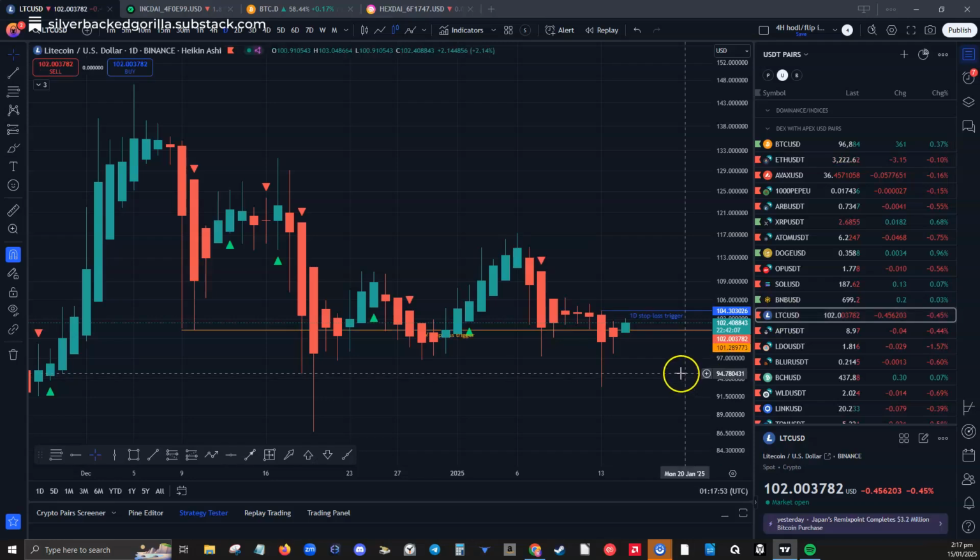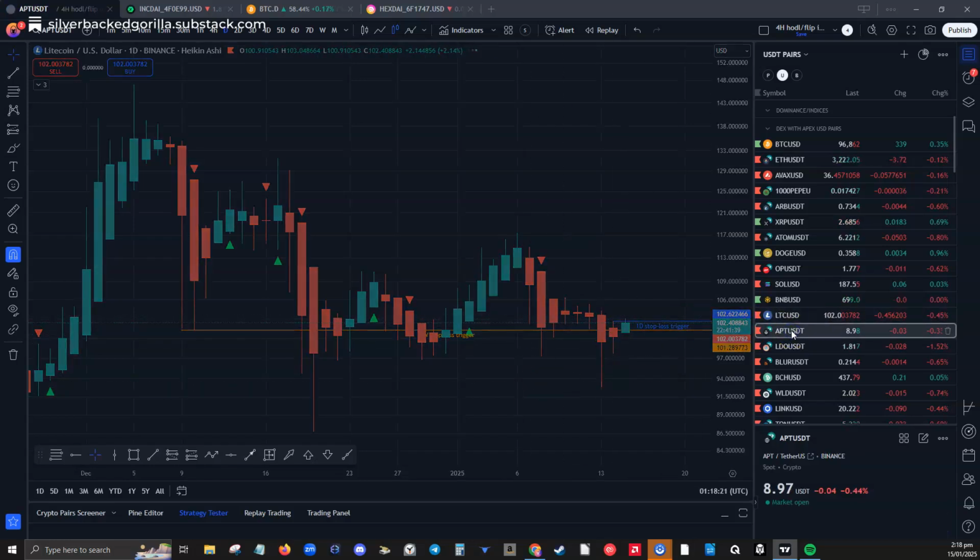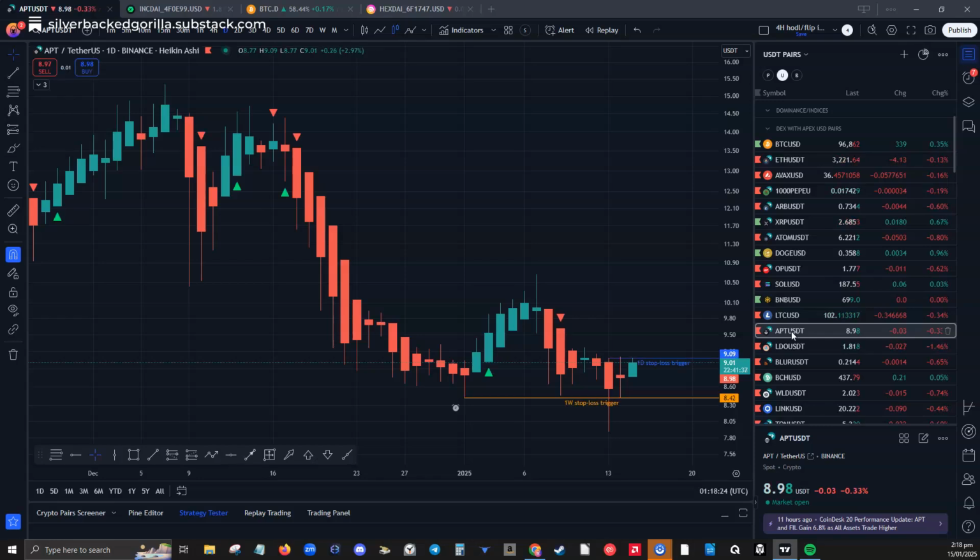Litecoin changes to Litecoin. Here we go. Litecoin is still a current short, and it has been stopped out. I would actually not jump into that at all. If you are in it, get out of it. Really, technically by this move for the last closed candle, you've been stopped out. So I'd get out of it immediately. Just market sell. If you got a short, yeah, of course. So that's still down and just waiting for a resolution on the next candle. We won't jump in until we've got a green candle.